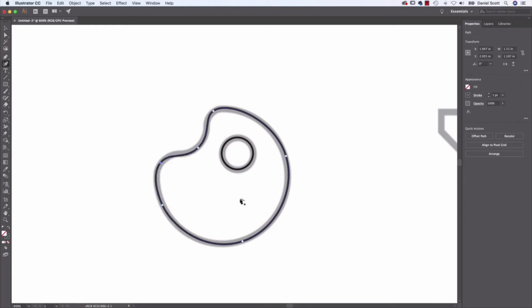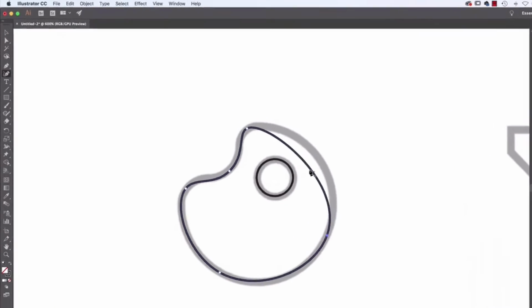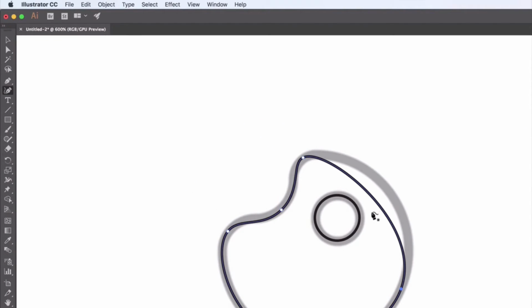Cool. What else can you do? Maybe you've not got enough points. Say you didn't put one over here and you just can't do it. You can move this one around and you can move this one down, but there's just not enough control. So I need another one to help me out. To add another one, all you do is use the same tool, and you can see the icon changes. See the little plus appears? The little plus says I'm going to add a point, and then it'll give you a bit more control.